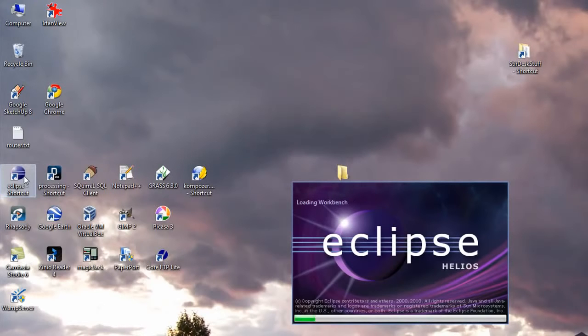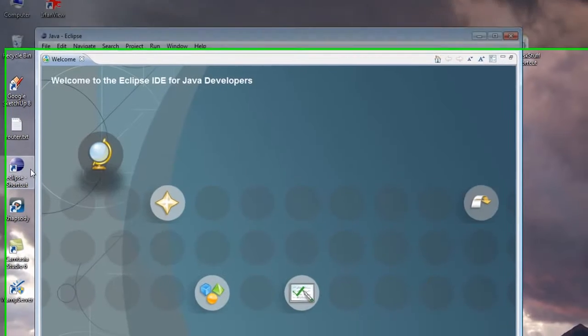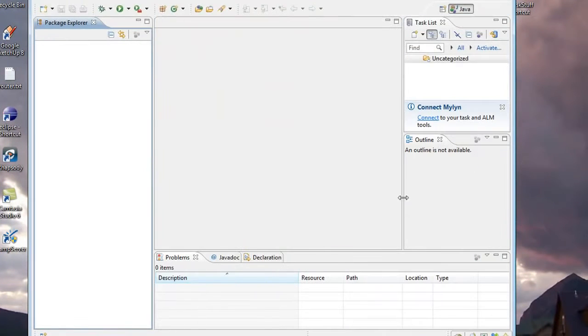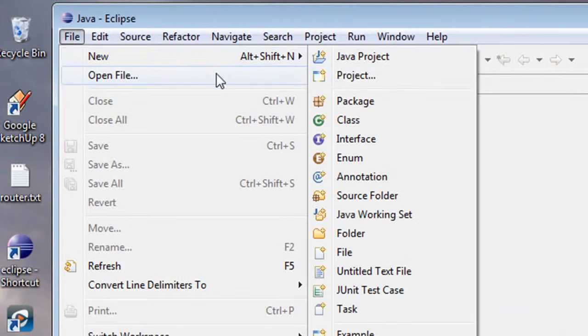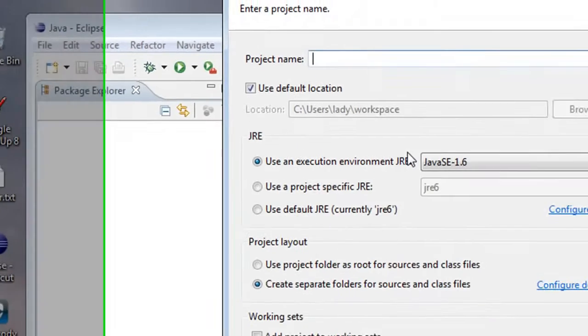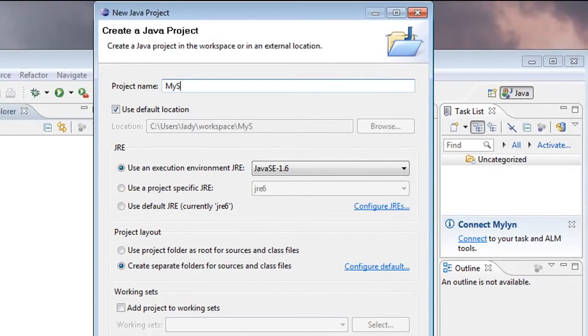So I'm opening up my Eclipse from scratch here, like I've got a brand new workspace. Let's go to our workbench, and here we are. Everything's blank, and we're just going to go ahead and set things up. We go to File, New. We want Java Project. I'm going to call this MySQL Connection. If I spelled that right? There we go. We want to use Java 1.6, sure, whatever. Let's go to Finish.